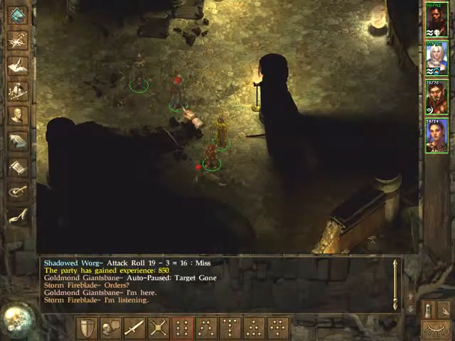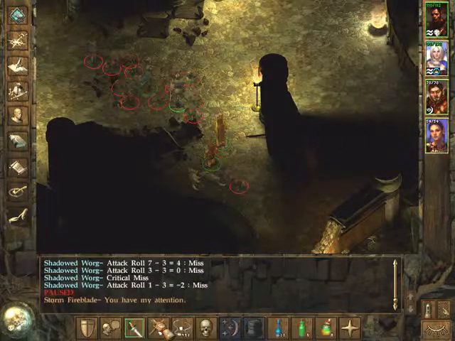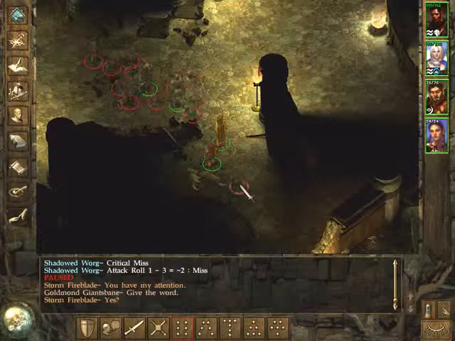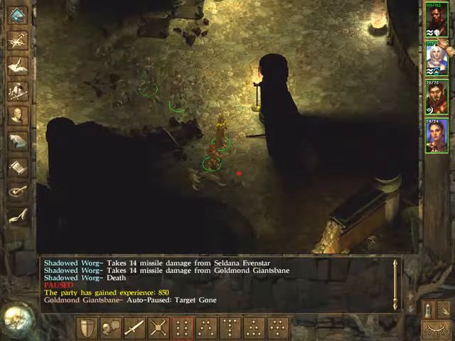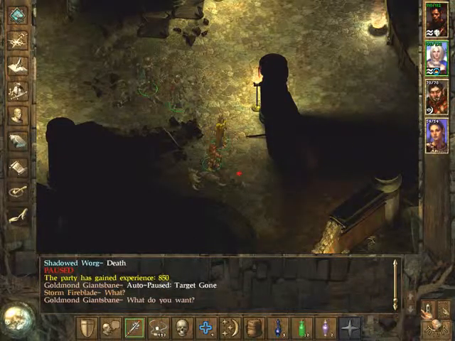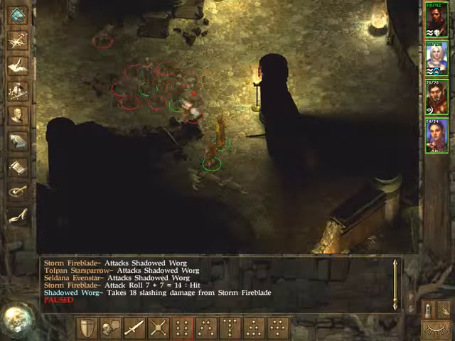Okay, I'm here. But at least the mage and the thief are safe. Listening. Murder most foul, class victory. No, they're not safe. You have my attention. Give the word. I wish there was a way to highlight all the monsters. Yes. A shadowed walk. Okay. What? A dead shadow. What do you want? Ready. Oh no.